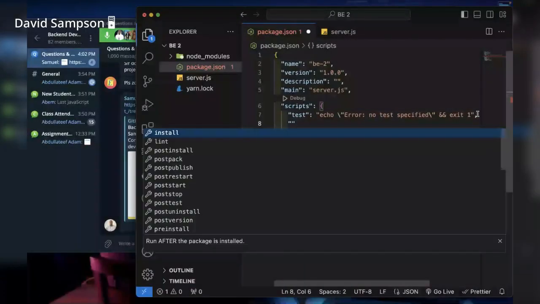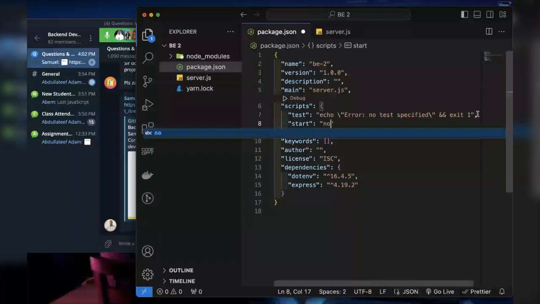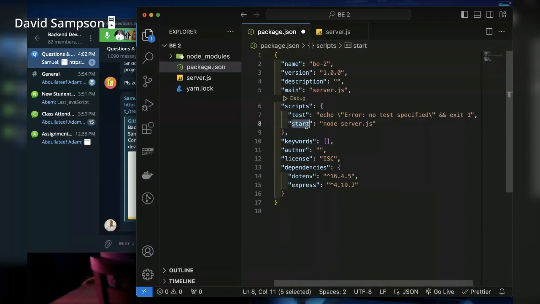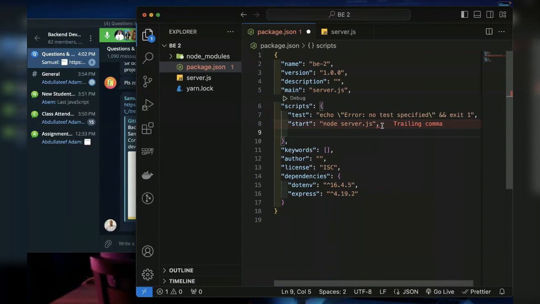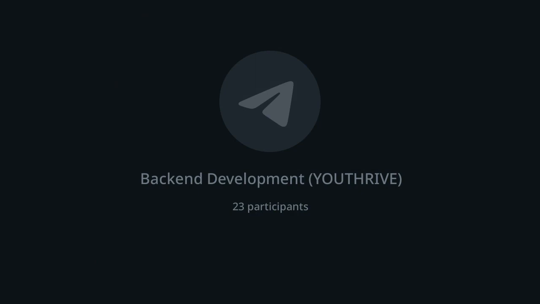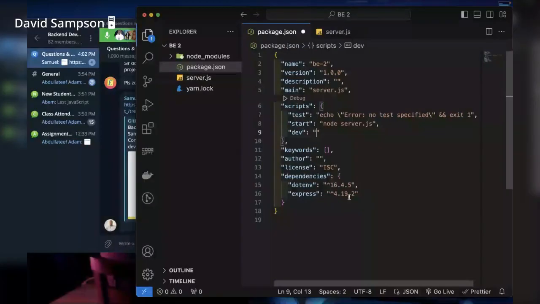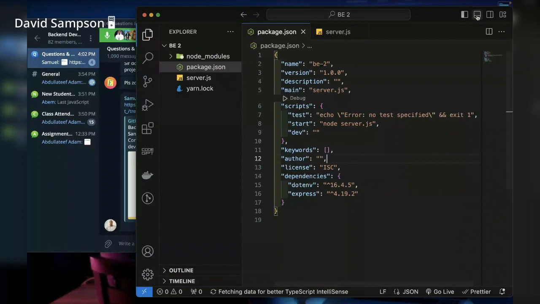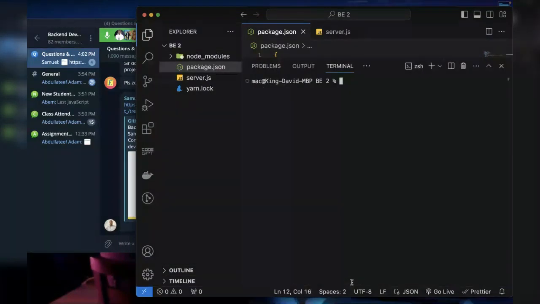Node will run, it's server actually, server.js. So I'm using Node, and I want to believe because everybody got the start script, there's no point teaching the start script anymore. This is a start script that will start the project, and Node will be the one running server.js. And then the dev script, for now we don't have nodemon, so I can't add nodemon here. There's no nodemon. So what I can do is install nodemon, but as a dev dependency. Every dependency we are using, please note why we are using it.